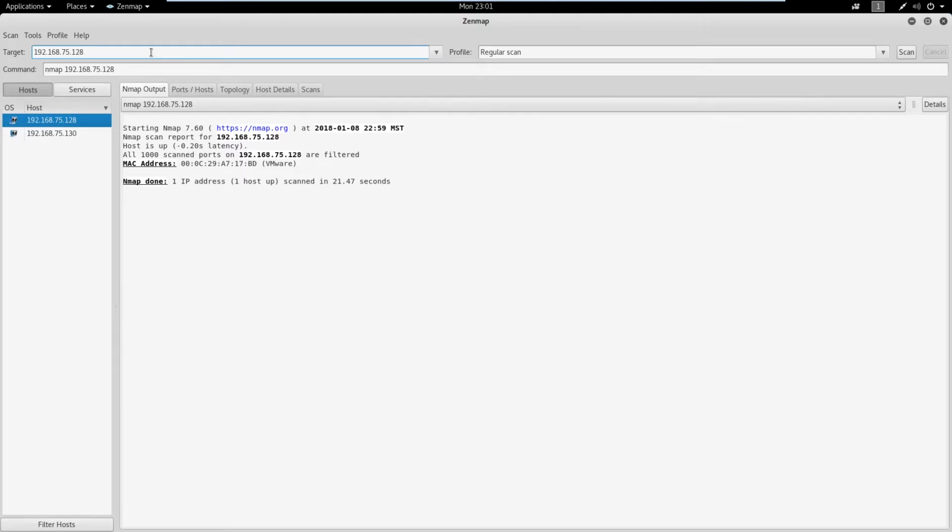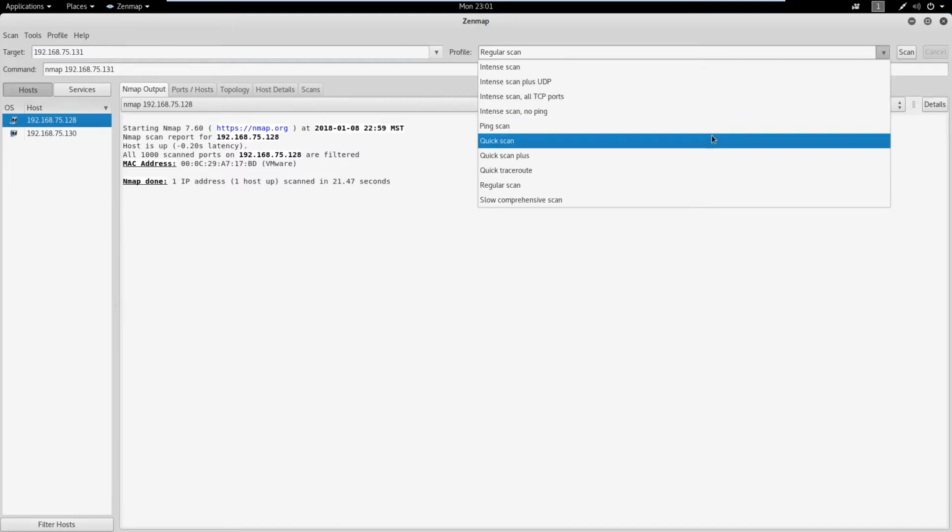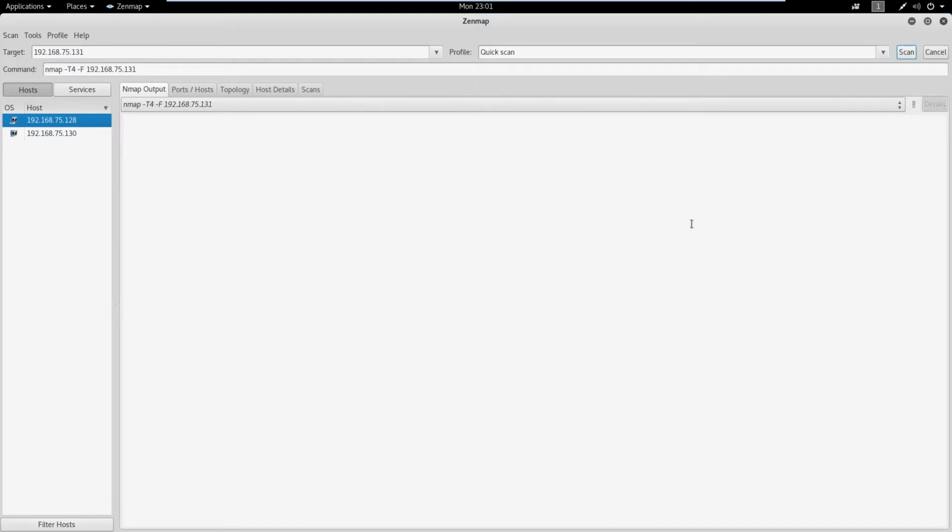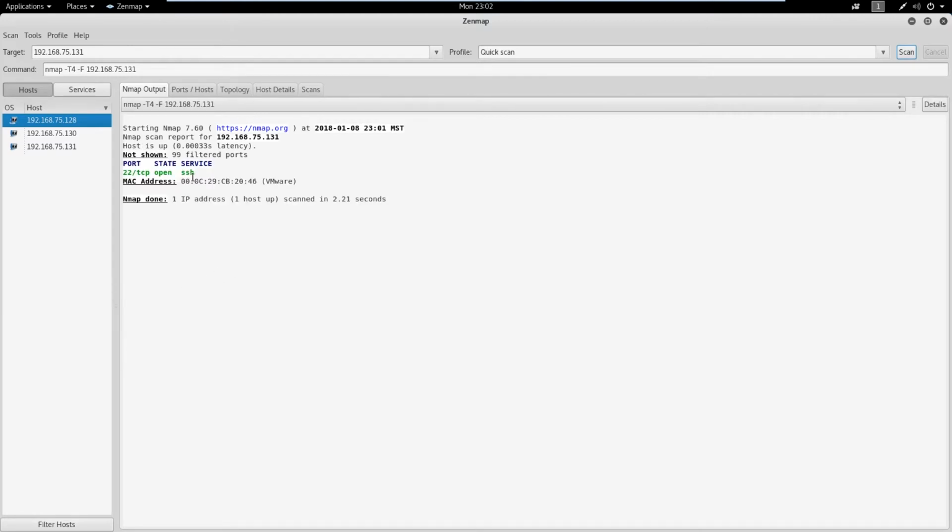And we're going to go ahead and try scanning it. We're just going to do a quick scan and see what kind of information it gives us. Oh, look, this popped up instantly. So it only scanned 100 ports, but because port 22 was open, it's the first thing that popped up. So we know we've got an SSH port that's open that we can do some stuff with.